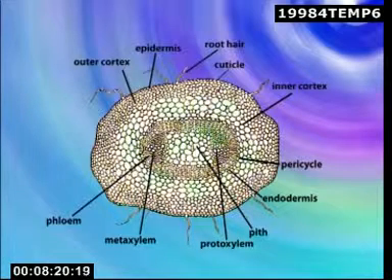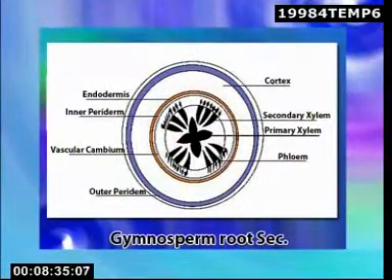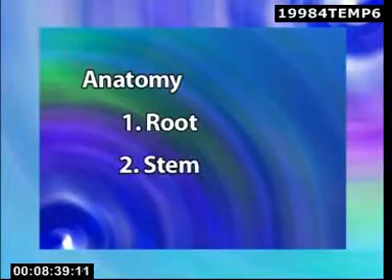The vascular system may be diarch or rarely triarch. Broad strips of phloem are present in between the arms of xylem. There are no resin canals. However, many mucilage canals are present in the cortex. Pith is small but prominent. The secondary growth in the root is normal. Now stem anatomy. The internal structure of the stem of Ephedra is studied under two headings.